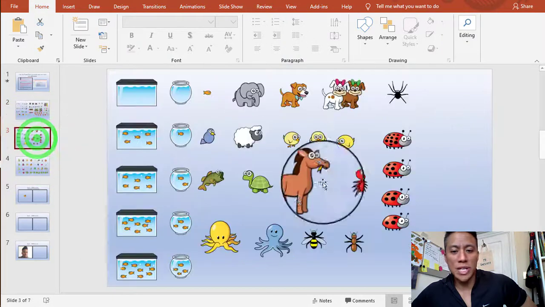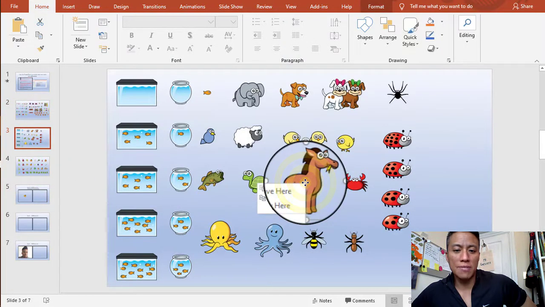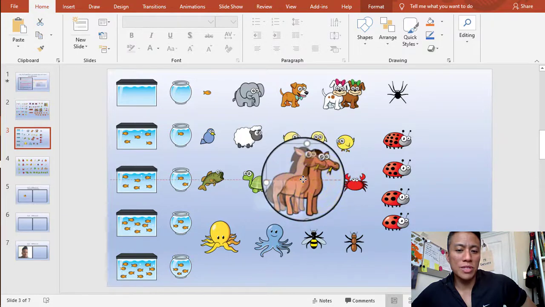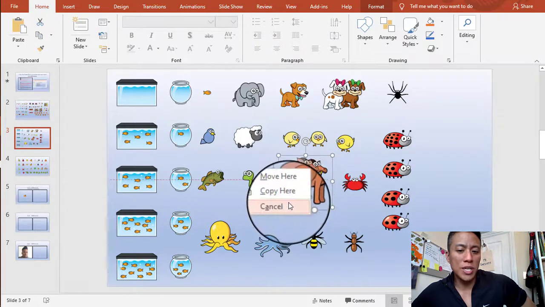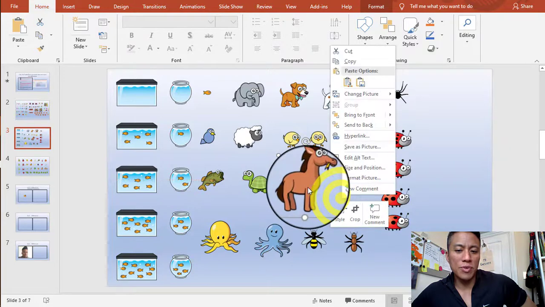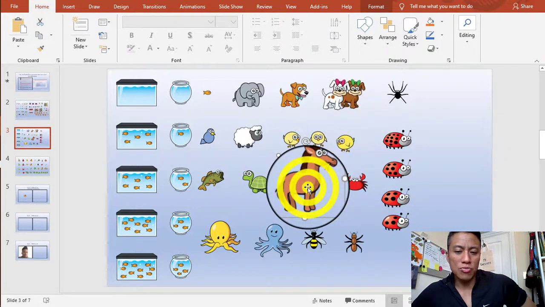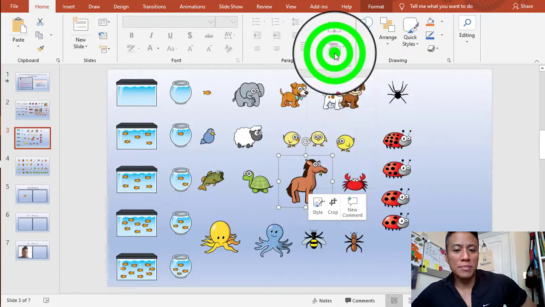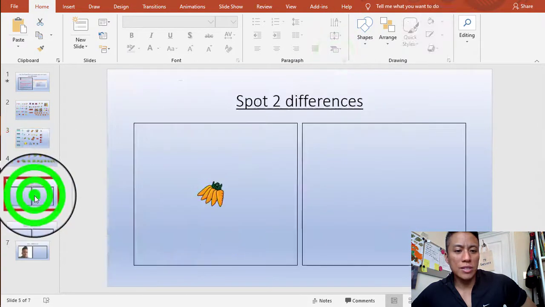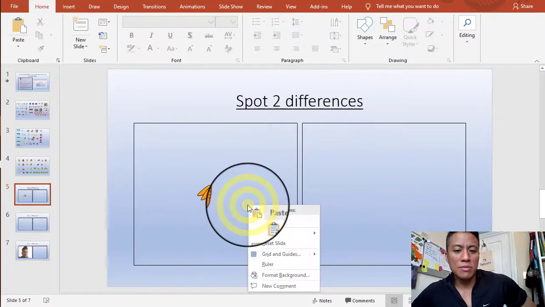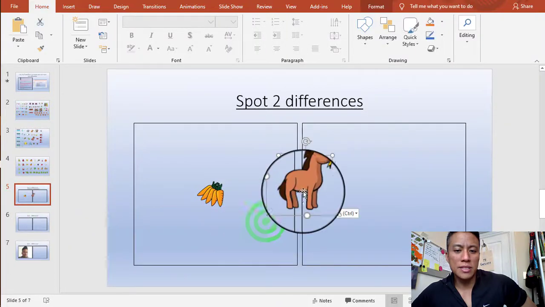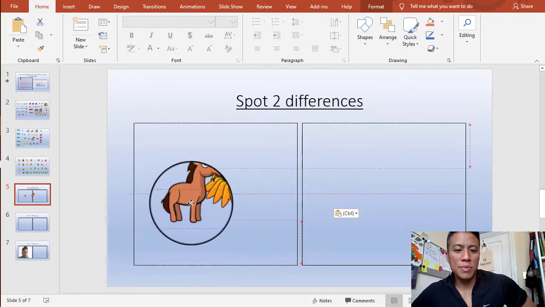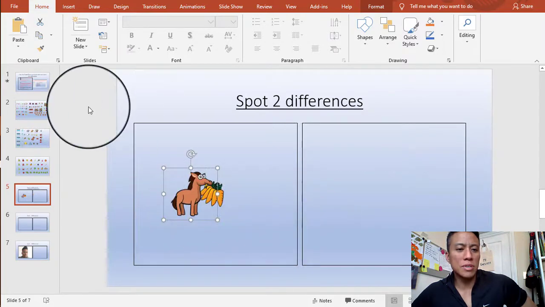So I might want to choose an animal. Okay, right click. Sometimes you'll get this here, because if you right click and move it around, it will say, do you want to move it here, copy or cancel. So try to be very careful when you're right clicking the mouse. Just right click it without moving the picture. And then copy, and then go to where we were, right click, paste. Okay, you can position, maybe I haven't eaten it, yum.